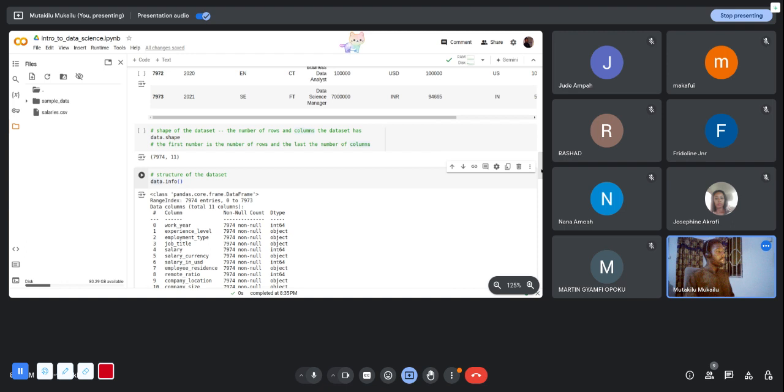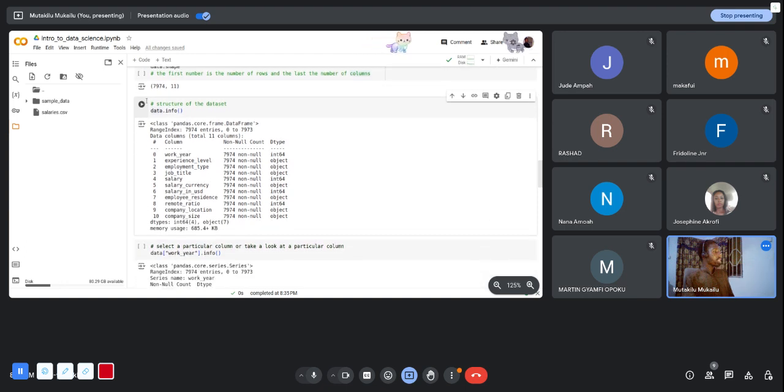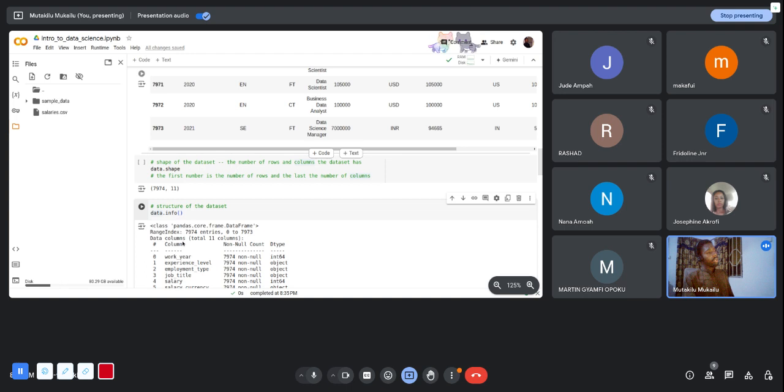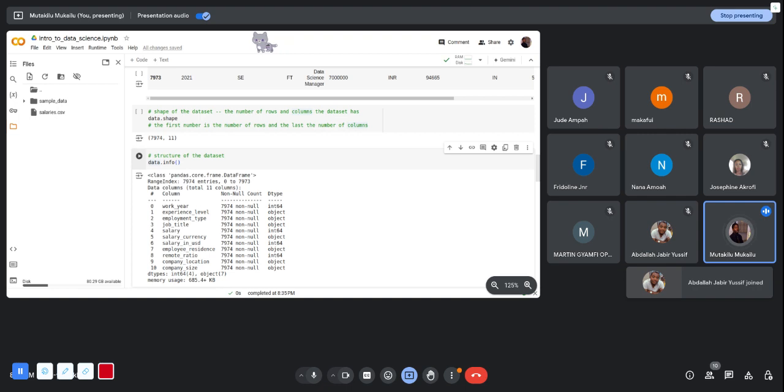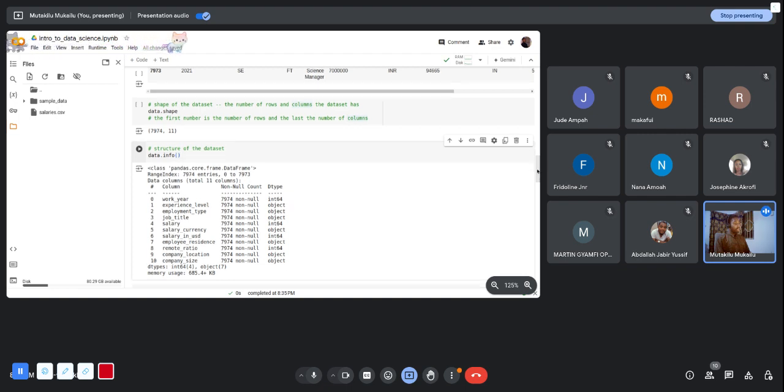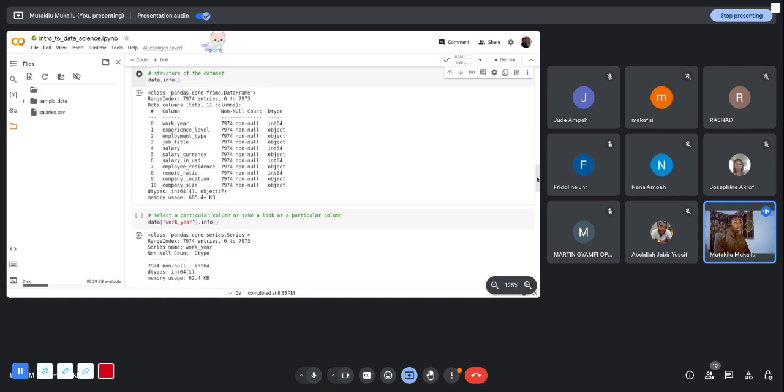Now let's move on to the next thing, which is looking at the structure of the data set. Sometimes you've seen the number of rows and columns, but you actually want to see what the data types are, and how many values each column, variable or feature has. If you use the .info method, you are going to get information about it. If you want more details on this, you can watch the video on our YouTube channel. We uploaded it yesterday.